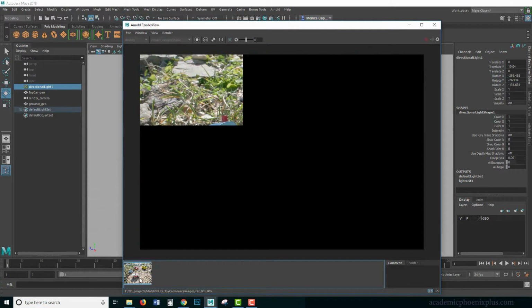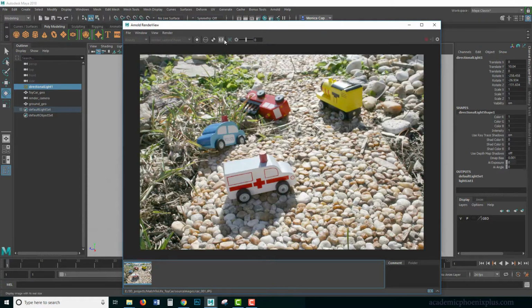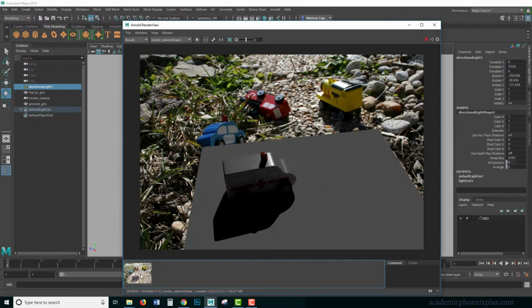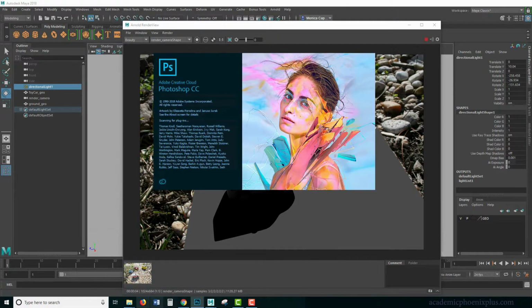But you'll notice that every single time I try to see it, I have to click on the 1-to-1, which is a little problematic, especially if I'm trying to compare shadows. So I need to have something that is similar to my render settings. Remember in the last tutorial, we changed the render settings to be 1024. So I want to do the same thing. I'm going to go into Photoshop and just change it really fast to 1024 as well. So just give this a second.